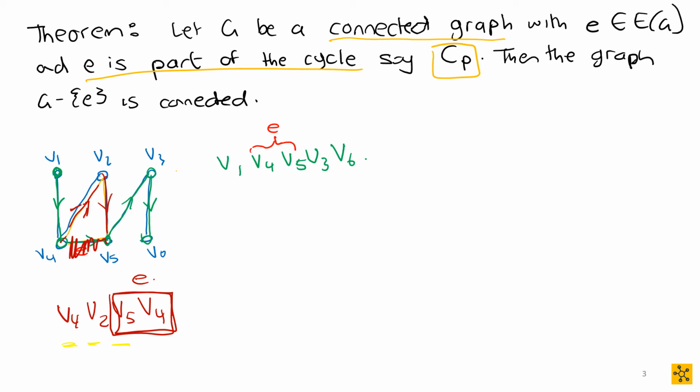And I think I did this slightly in the wrong way. So yeah, you have, no, still good. We could have said we go V4, V5, V2, V4. Now we're going to take out this piece here, this E, and we can do that by going, well, we can get to V5 by going around to V2 and V4. So either direction is fine. Okay, so we have the idea where, because it's a cycle, we can just go around basically.